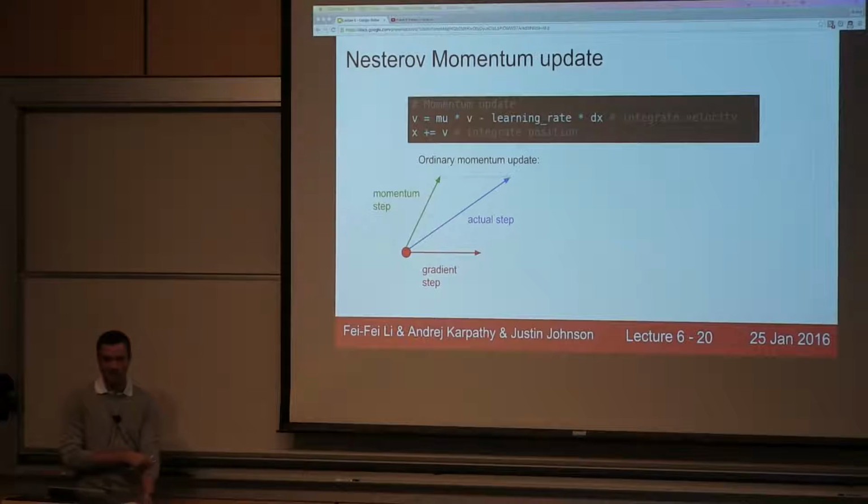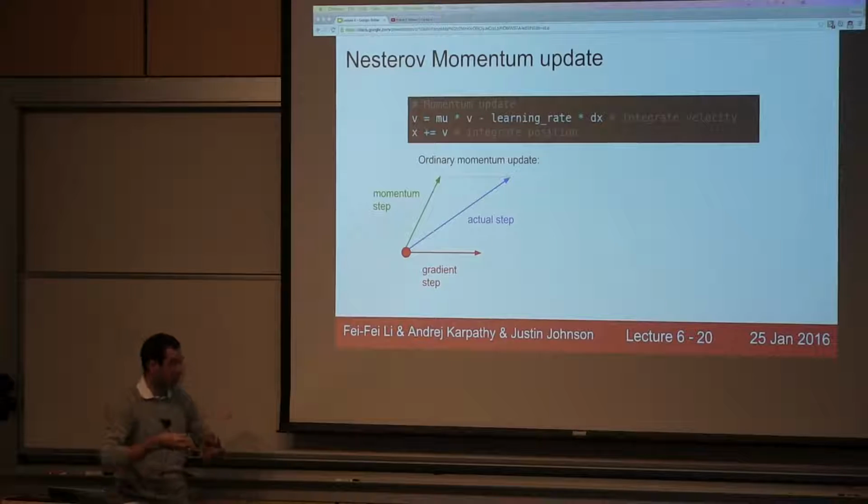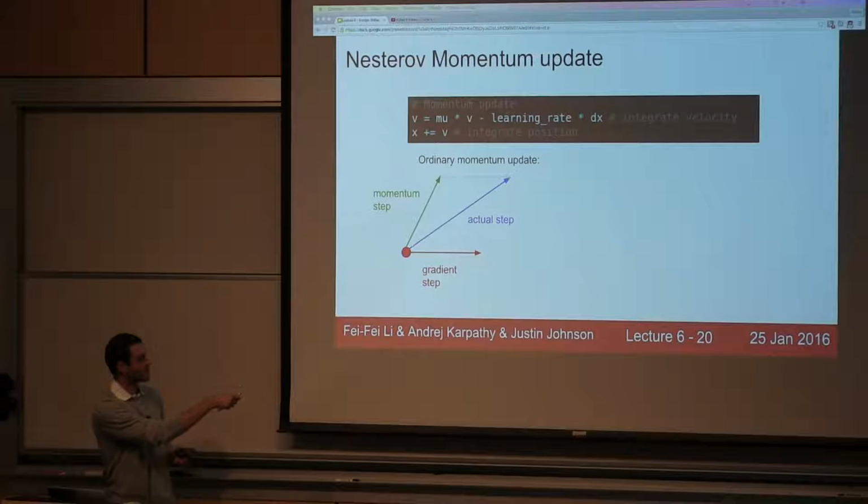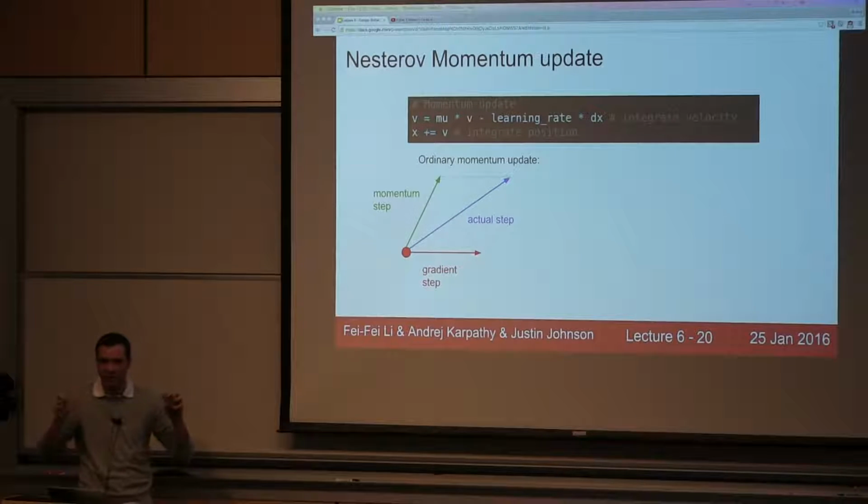And the idea with Nesterov momentum, and this ends up working better in practice, is the following. We know at this point, regardless of what the current input was to us, so we haven't computed the gradient step yet, but we know that we've built up some momentum, and we know we're definitely going to take this green direction. So instead of evaluating the gradient here at our current spot, Nesterov momentum does this one step look ahead, and instead evaluates the gradient at this point, at the top of the arrow.